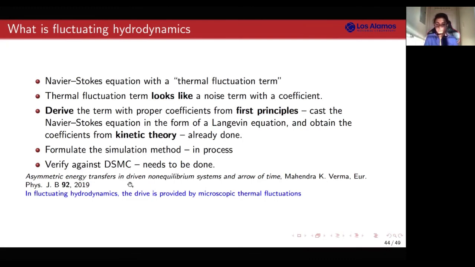Now there is a very interesting paper by Professor Mahendra Verma on the energy in driven dissipative systems. That is, in there, the energy transfer from large scale to dissipation scale is explained in detail. My research plan is kind of complementary to that, because I am now focusing on the drive term. That is, I am considering systems where microscopic fluctuations generate the drive term. And then there will be dissipation by viscous dissipation as usual, but the drive is not provided by any large scale forcing, but by thermal fluctuations now.